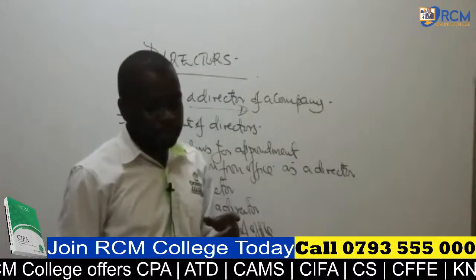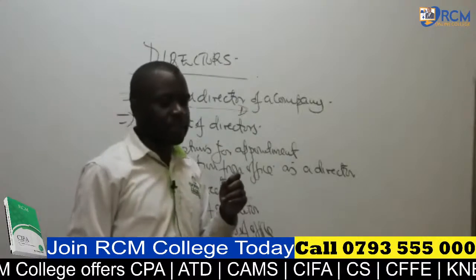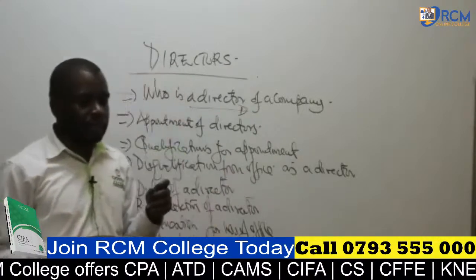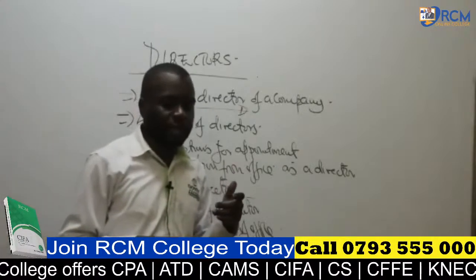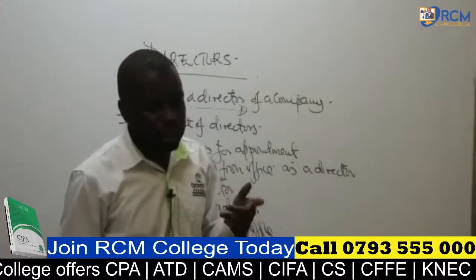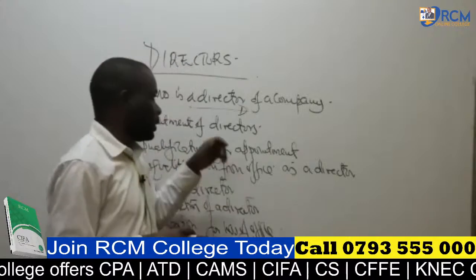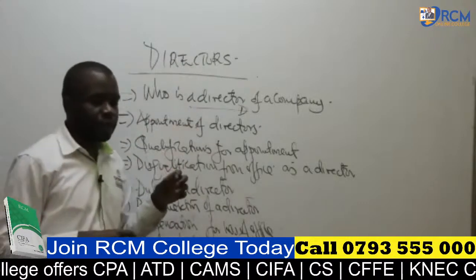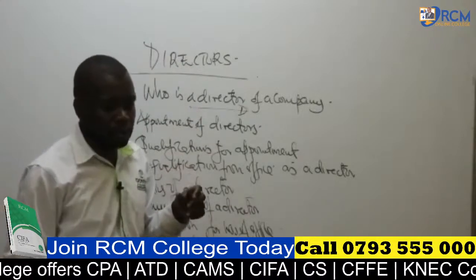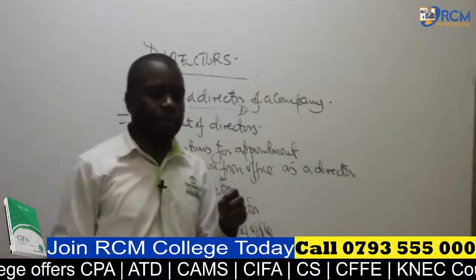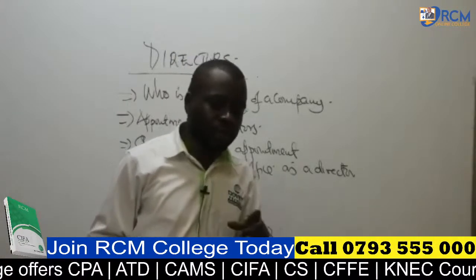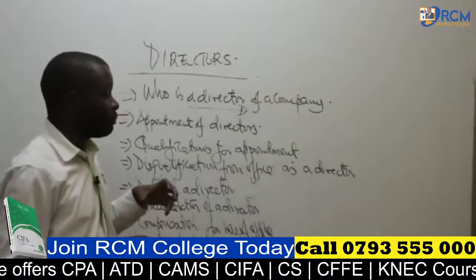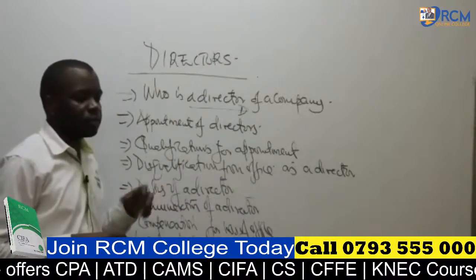Another thing to note is that it doesn't matter whether it is in an acting capacity. For all those actions by the director, the company can be held responsible or culpable. In such a case, the director will act as an agent of the company while the company is the principal. Even if it is in an acting capacity, those actions taken by the director will be presumed to have been carried out while he or she was a director of the company.